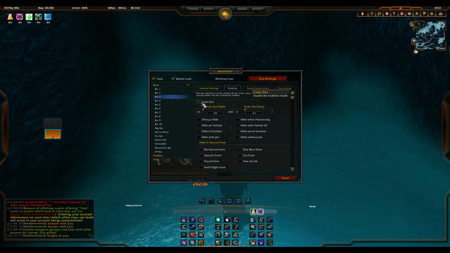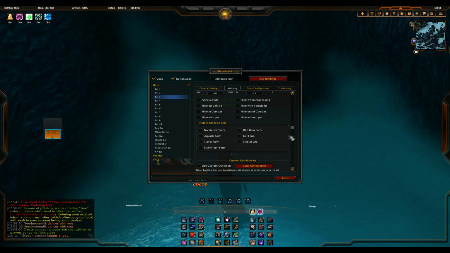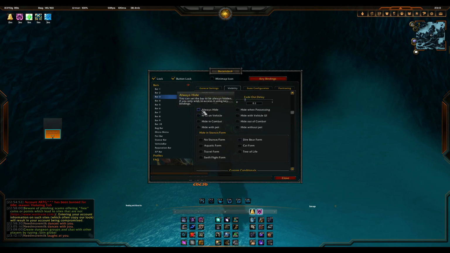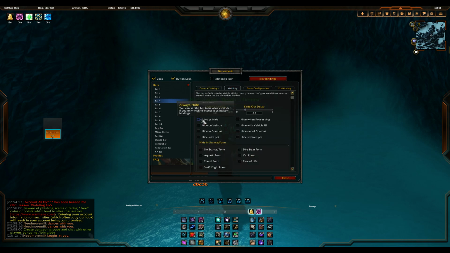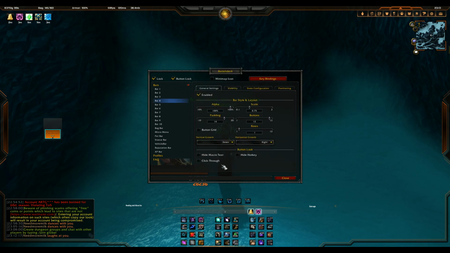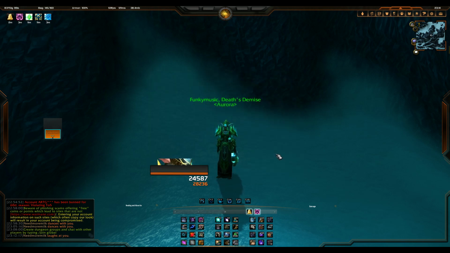Then you want to go to visibility and make sure it is, I believe it's visibility. Yes, and make sure always hide is not clicked on. I think it defaults to bar 4. It always says always hide. So even though you're like, man, I took it off, I enabled it, but what the hell? I still can't see it. Make sure you click off of always hide under the visibility tab, guys. That's pretty much where that comes into play.